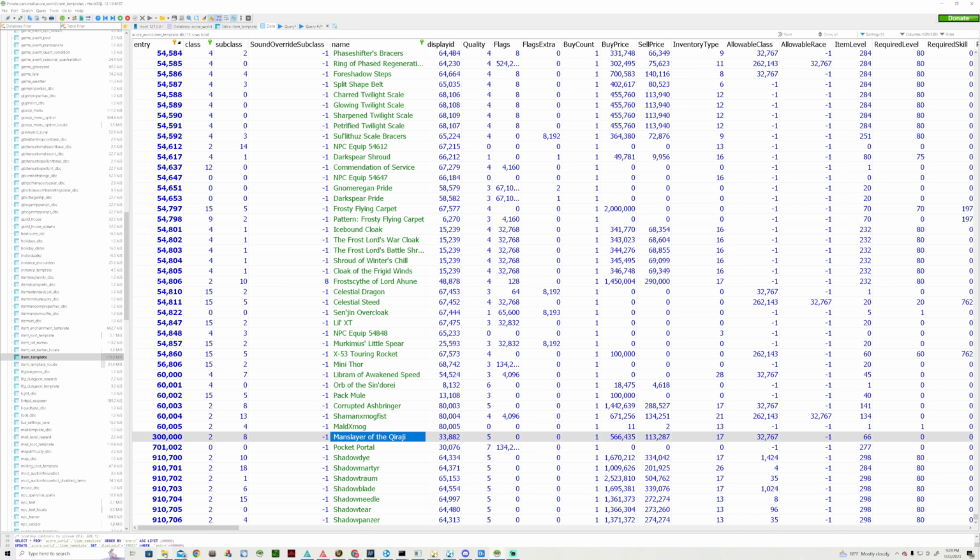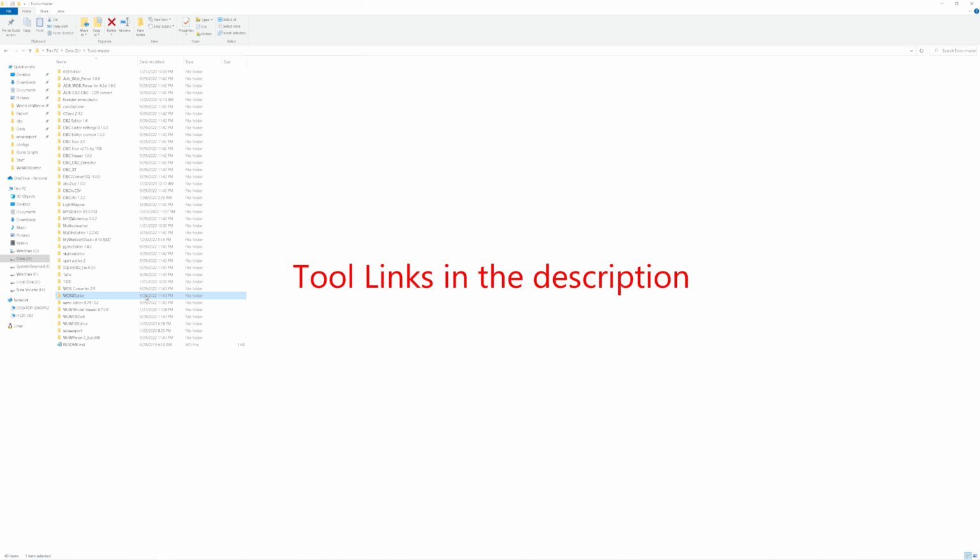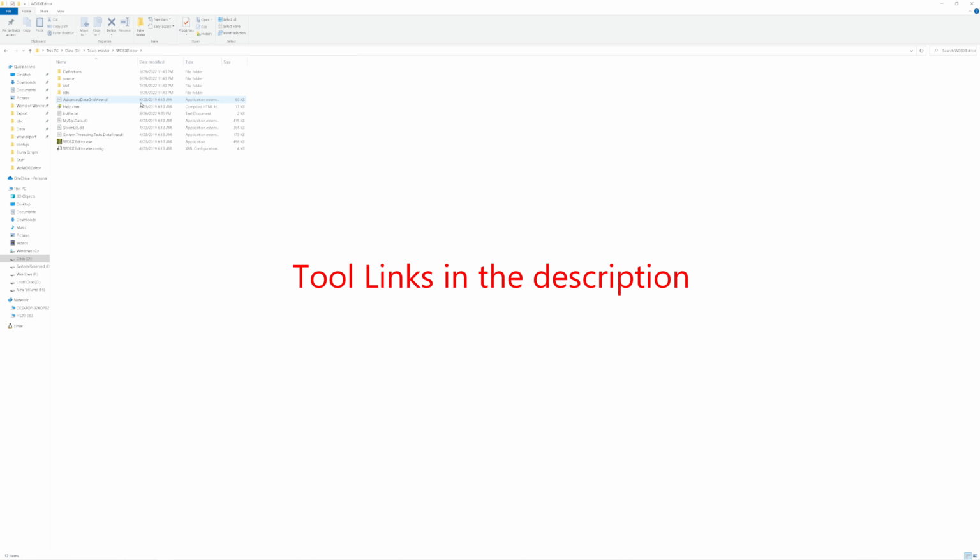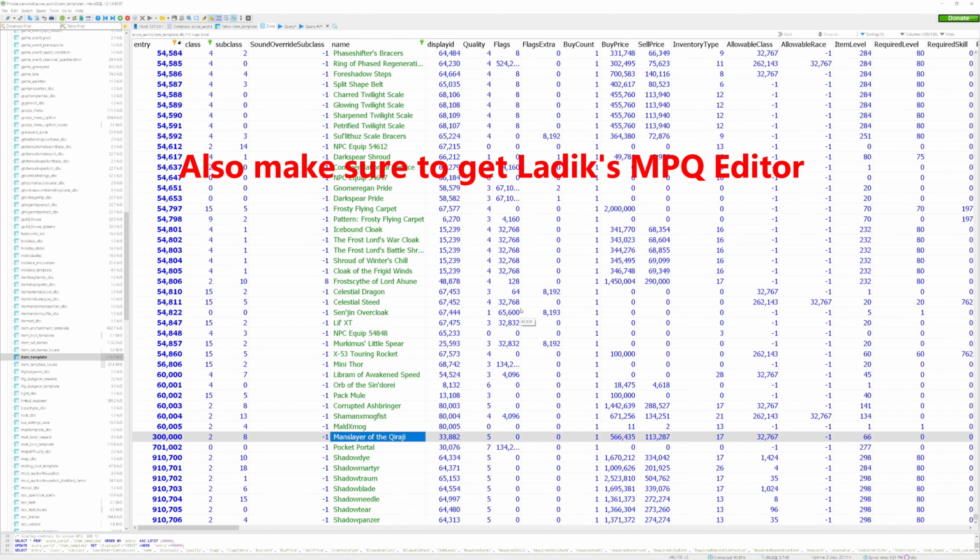You're going to need a couple things for this particular process. First, you're going to need a DBC editor or WDBX editor. I actually prefer this editor myself because it lets you see a lot of the table's contents depending on which expansion you're playing, and you can actually open more than one file at a time. The other thing you'll obviously need is HeidiSQL. If you don't know how to use HeidiSQL, you can go ahead and look at some of my prior videos, and it'll explain how you can navigate the various tables and functions of said program.